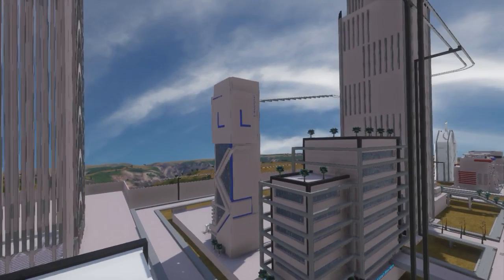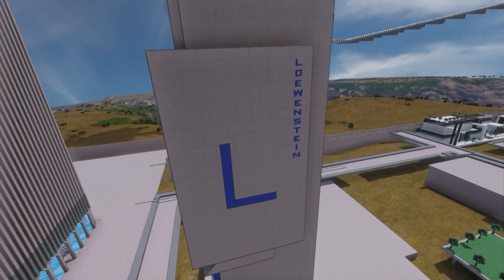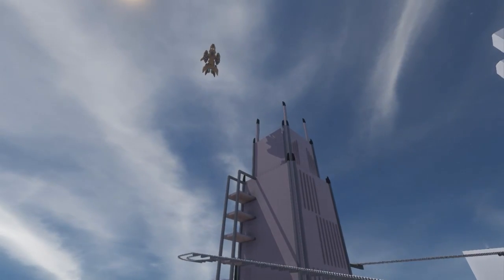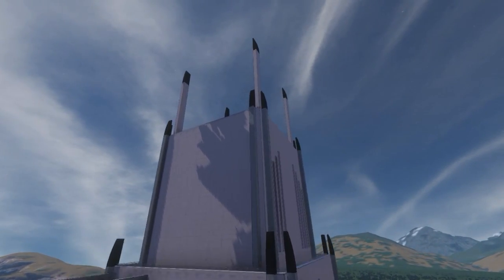No, I don't know what this would be for. Let's see what we got here. Loewenstein. So right here we have a tall sort of an apartment building. We also have this giant atmospheric ship right here that we could fly around. And this would be the tallest skyscraper right here.